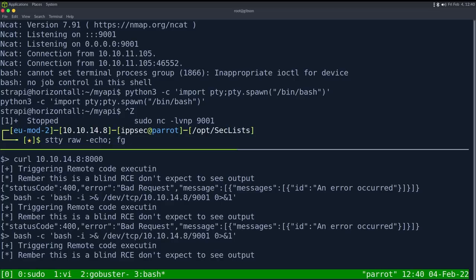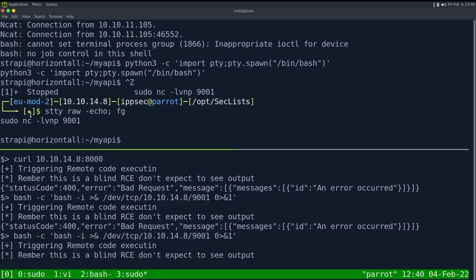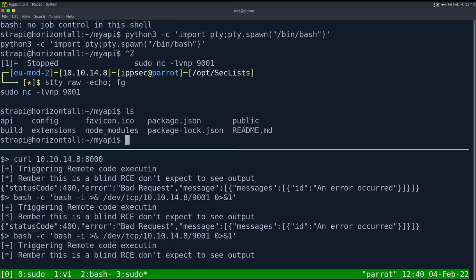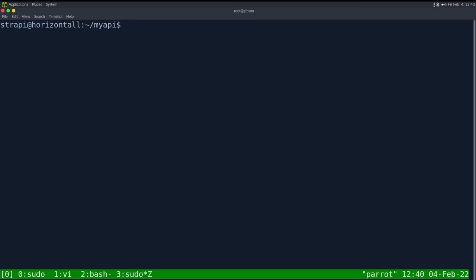And what this does, if you're on that new shell, not bash, I think it's ZSH, every time you get a terminal prompt, it kind of resets it. So this command doesn't work. However, if you put the fg on the same line as it, it never hits this terminal prompt again and doesn't reset you, and that's how you get the proper shell working when you use ZSH. But let's just export TERM equal to xterm, and we can begin the enumeration.